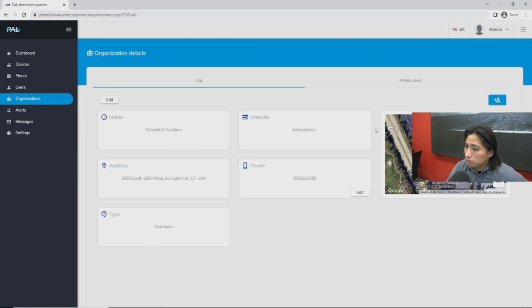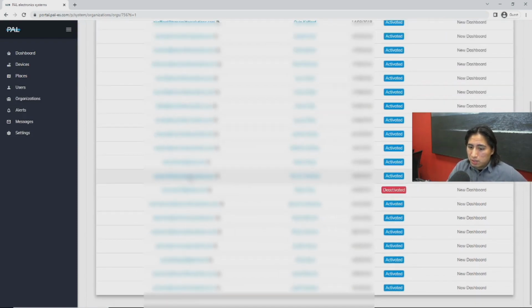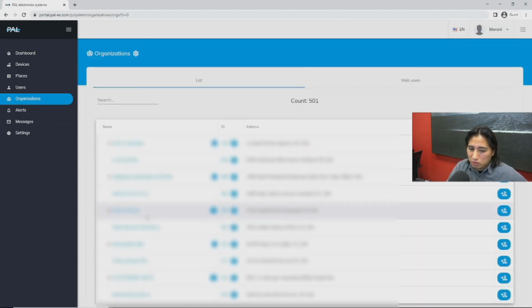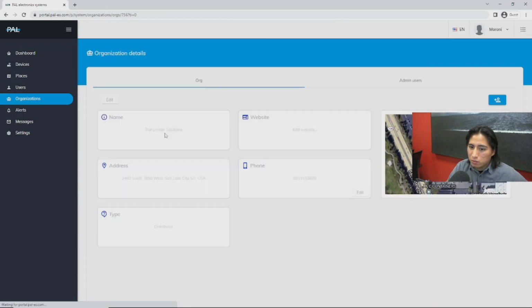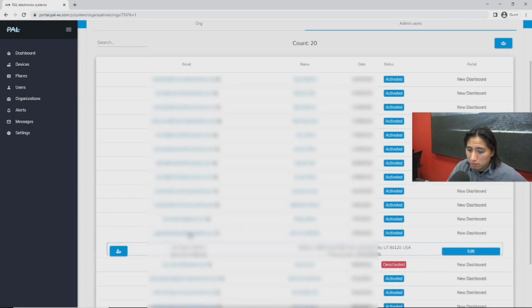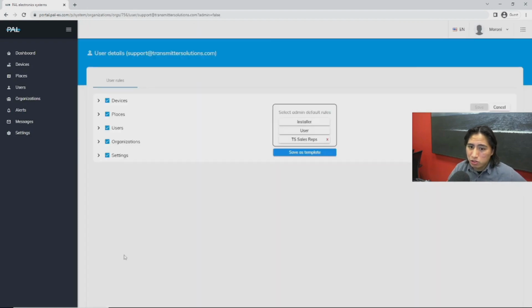And then lastly, the last thing I wanted to cover was how we can change the permissions after an organization account's been created. So what we can do is we can go over to our admin users. So these are all the people we've invited, right? So we're just gonna click on mine here. So let's do that again. Cogwheel, admin users, find who you want, click on their email, and then you're gonna hit this one over here, update user rules. And this is gonna be the one that changes it, right?